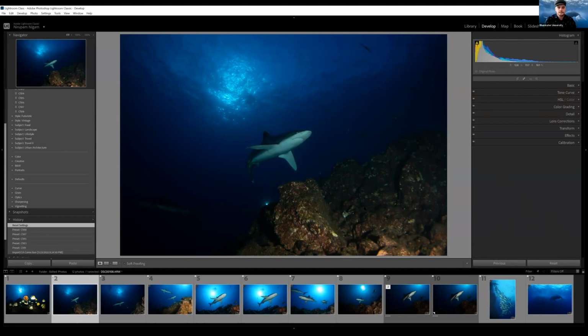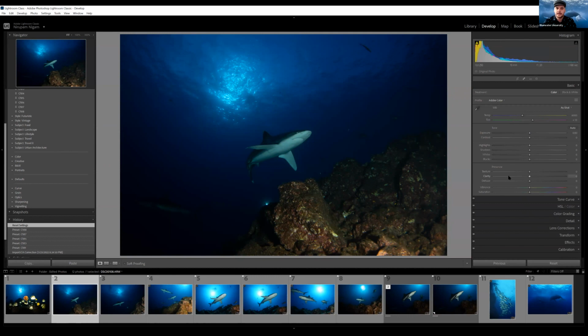So let's start with this basic module, and I'll talk a little bit about exposure and color correction. So the first thing that I like to do is tell Lightroom what part of my photo is white. And that's what a white balance is. So white balance is basically the overall tone and temperature and tint of your photo. So the best way to measure that is by taking a neutral color like white, gray, or black and telling Lightroom this is white, gray, or black.